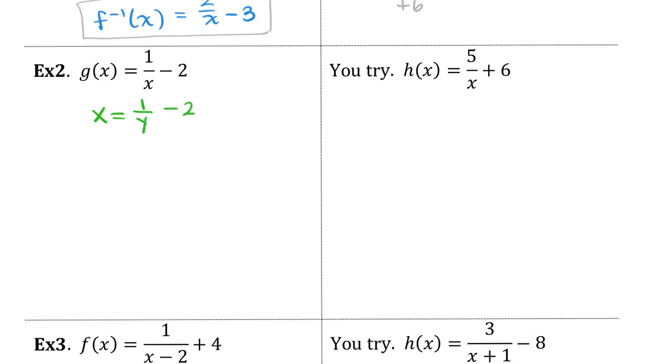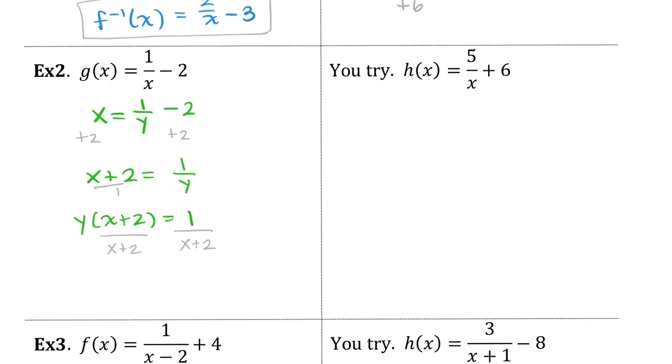And then just like before, we want to solve for y. That minus 2 is all by itself, so I'm going to go ahead and move the 2 over. So now I have x plus 2 equals 1 over y. Should we cross multiply? Let's cross multiply. I'm not going to distribute because it's going to come out easier if I don't. So I have x plus 2 times y, and 1 times 1 is 1. The reason I did not distribute it is because it's easier just to divide by that whole parenthesis at the same time.